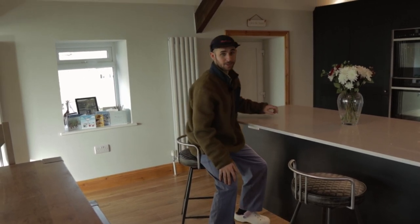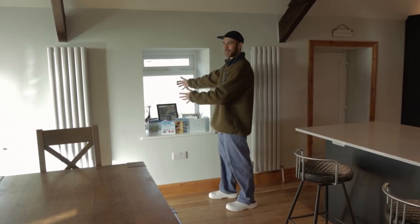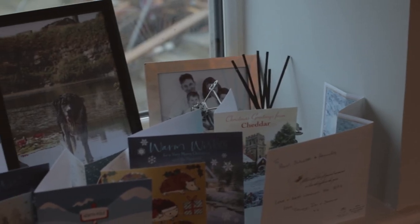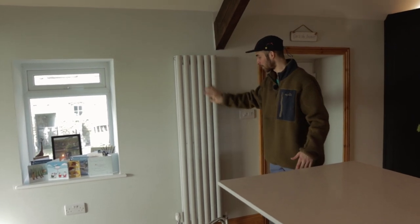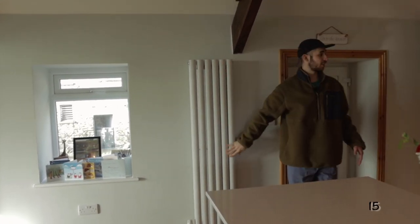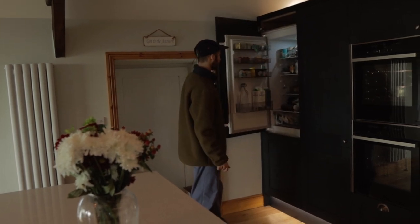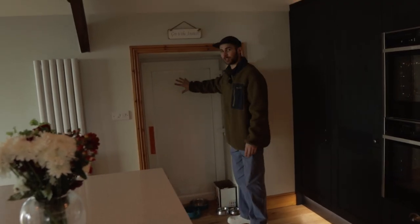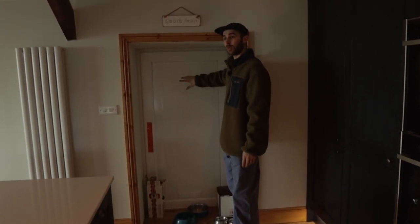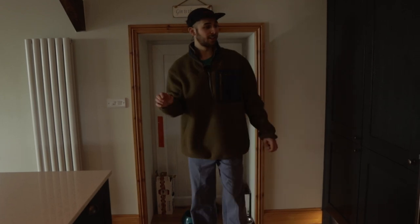When we first got here I just came and sat at the island — it's lovely. You can sit there, have breakfast, and look out towards the horses. The wall thickness is incredible, which allows loads of space for photos and everything. There's lovely heating with tall radiators that look great. All the cabinets are a blue-grey, keeping with the grey theme, and the fridge, dishwasher, and tumble dryer are all hidden. There's also a door that leads to a future balcony — not done yet.